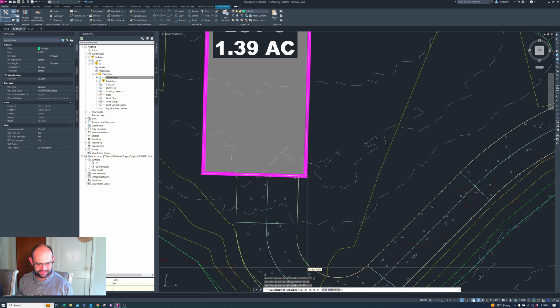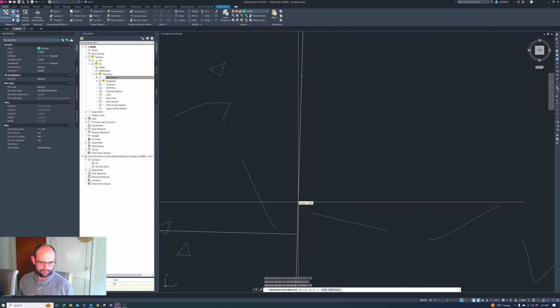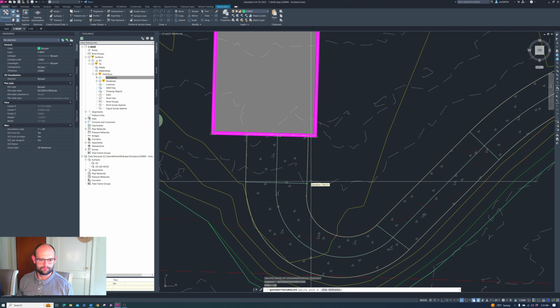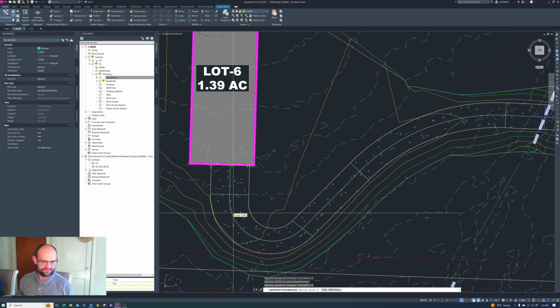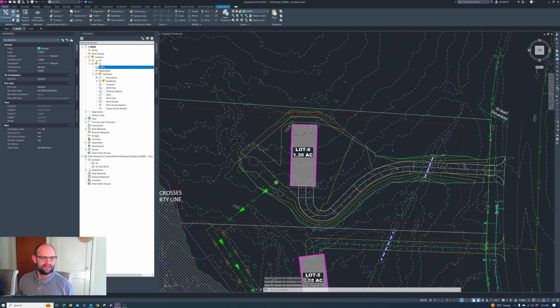Check these slopes here. 2% is not going to work there. Let's just go down 0.5. Same for this one. Should be good. Let's rebuild again.